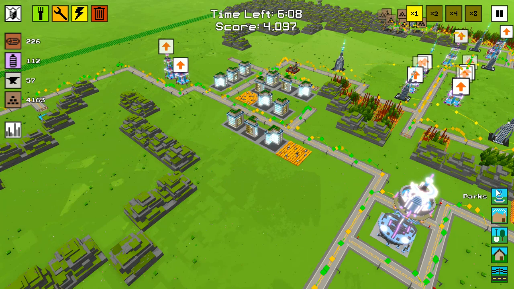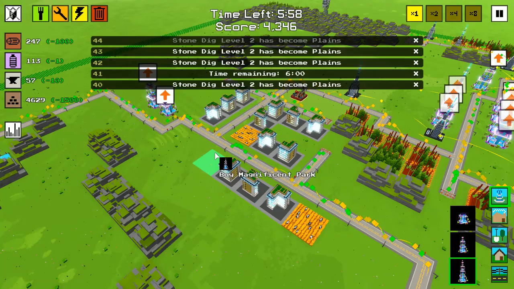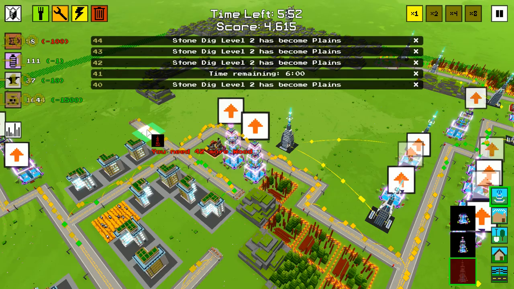Magnificent park. Go ahead and build one of those. 1,500 stone, 100 wood. All right, we'll put that over here, right next to the landfill. There we go. Raking in the points now.